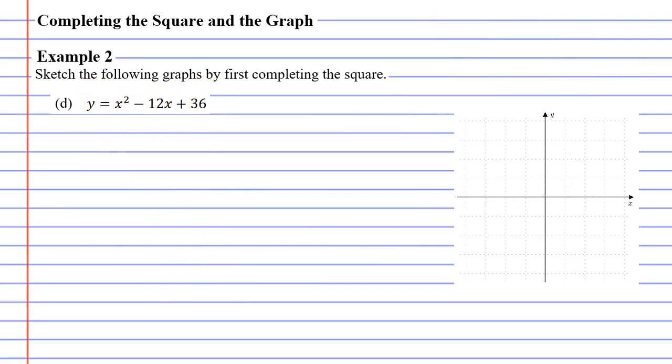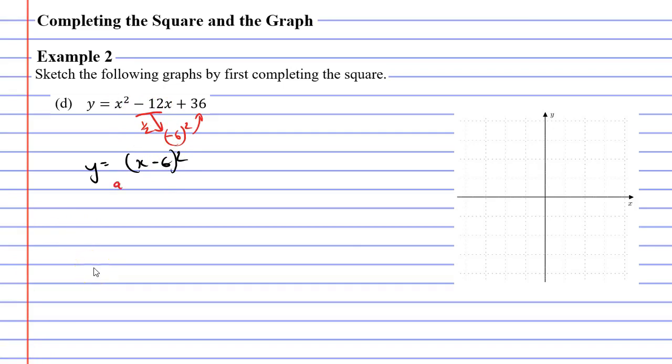We first need to complete the square. So we're going to look at that number to the left of x, negative 12, and we're going to halve it. We get negative 6. Now when we square negative 6, we get 36. This is one of those rare cases where our function was already a perfect square. So when I factorize it, or when I complete the square, I'm going to get x minus 6 squared. We take the x from the x squared, and we take the negative 6 by halving the negative 12.